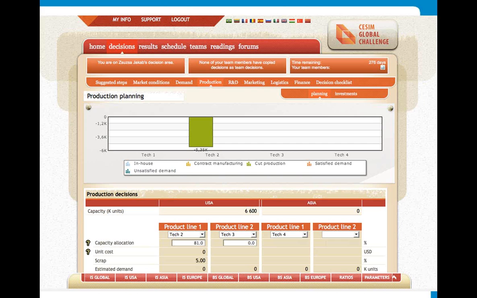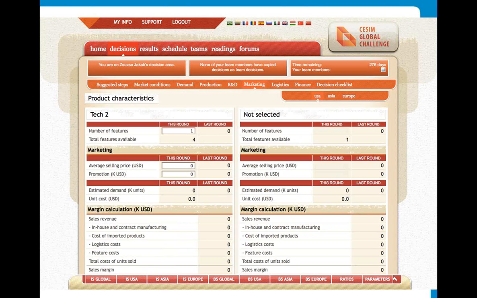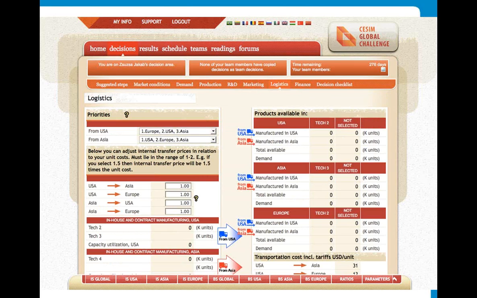One round represents 1 year in the game. And after reading the market outlook, students will move on to analyze demand and make a number of decisions in production and R&D, and also in marketing, as you can see on the screen, like number of features, average selling price, and promotion. Also in logistics, some transportation priorities.